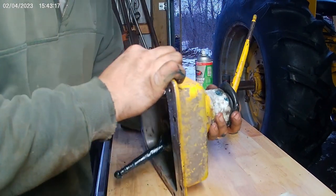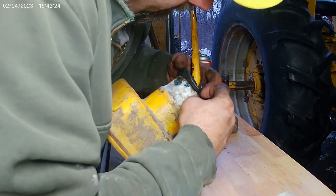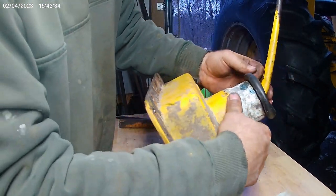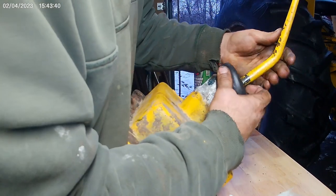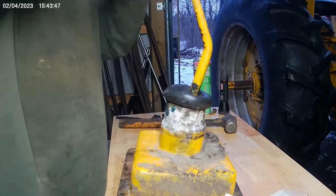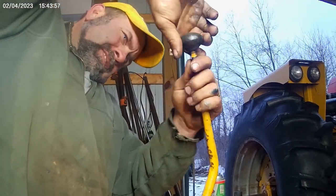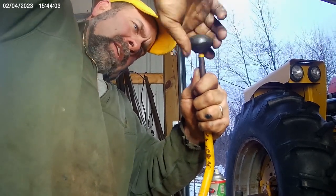Started in there. Let's work it around, it'll go. There we go. Wonderful. Let's put the top back on. Move the camera so it shows what I'm doing, okay? Fine thread takes a while to put on.